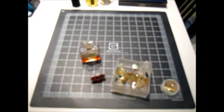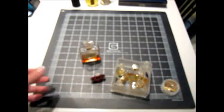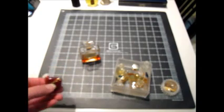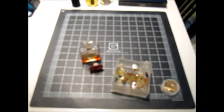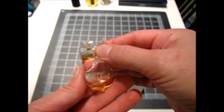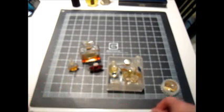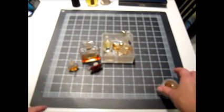So it's basically telling me I can't list another one of these for 30 days, which is a bunch of BS, and I'm going to call eBay. I mean, it's not like I'm cornering the market on perfume bottles, for God's sakes. I only have like 15 of them. So I'll let you guys know what becomes of that phone call. So this is the one that I couldn't get listed, and there's a couple of others in here that aren't listed yet, but most of them are.